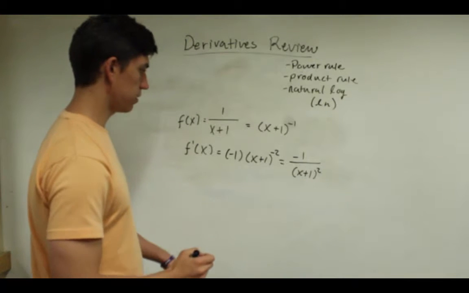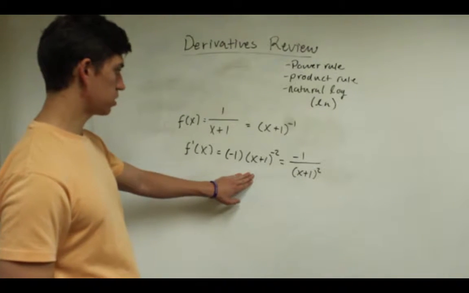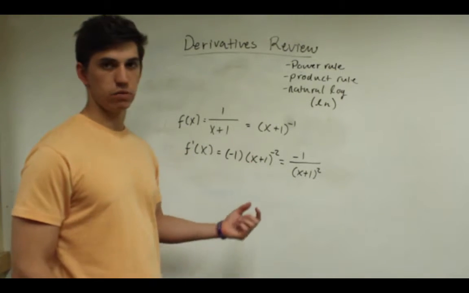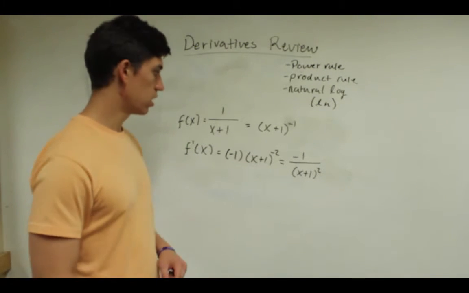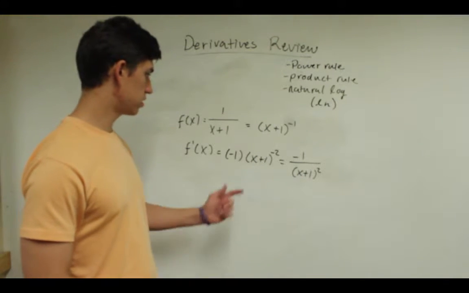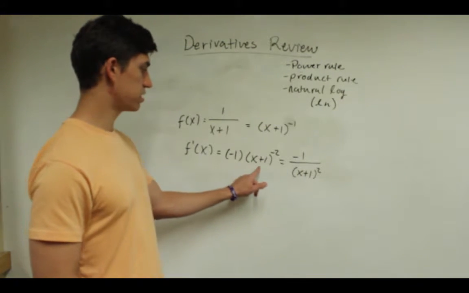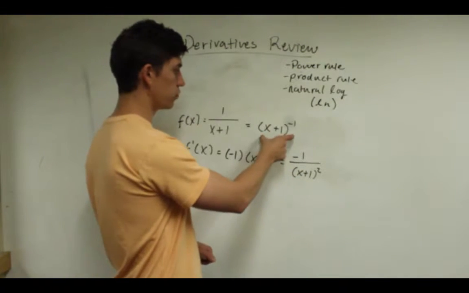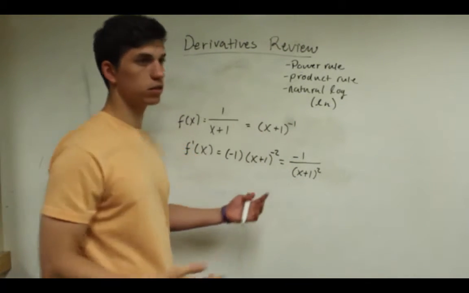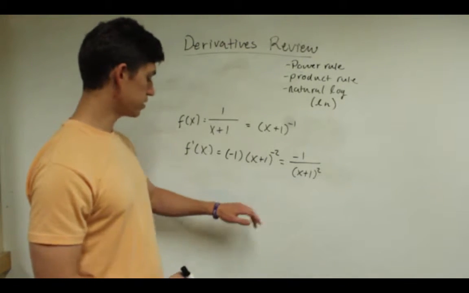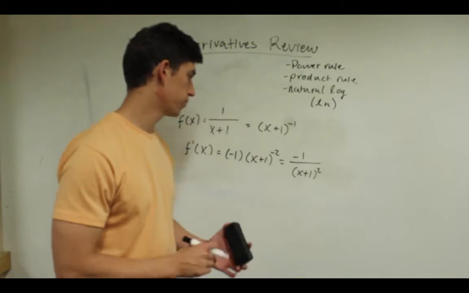Now that I'm thinking about it, it's important to remember that sometimes you have to multiply this by the derivative of the inside, which is something we call the chain rule, that I could probably talk about in a later video. But in the simple case where the derivative of this inside is just 1, you can use this trick where you move the power to the front instead of having to remember how to do the quotient rule. So that's a handy trick with the power rule.